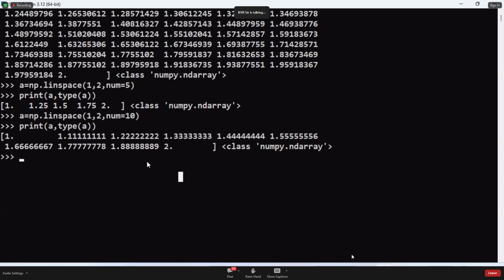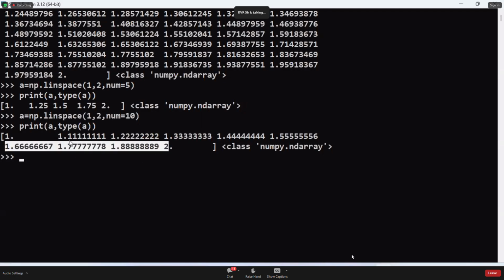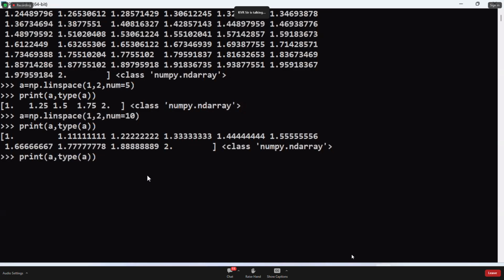Next, what is the dtype coming by default? Float. But the arange function is giving everything in the form of int. If you want the same thing in integer type, you can go for dtype is equal to int. But linspace is generally used for maintaining equally spaced float values.